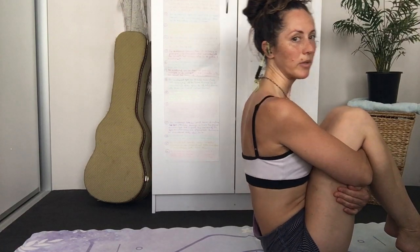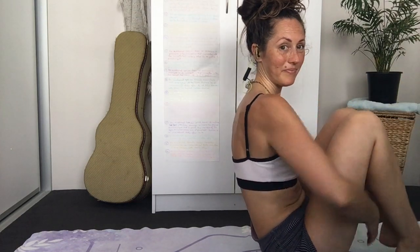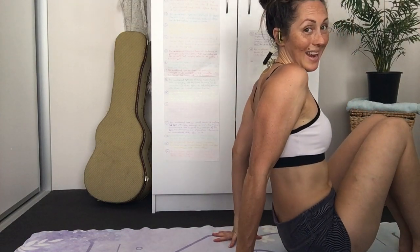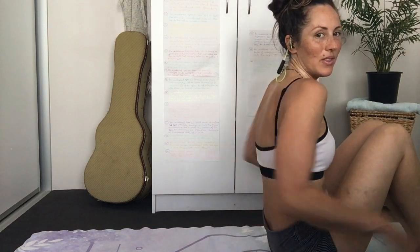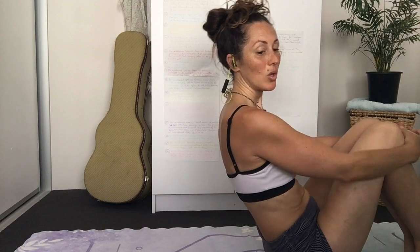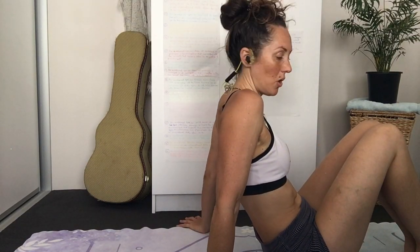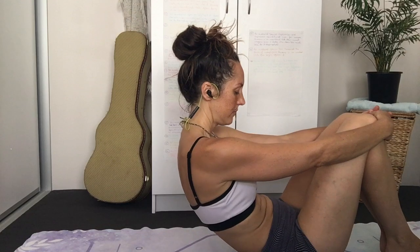Not head forward like most people do, jolting your neck forward. A lot of people, we all do it in the fear of protecting. Okay, so now we're going to release from there, and we are now ready to come down onto our backs. This is actually really important, just to do this one vertebrae at a time, nice and slowly. Feel free to use your hands to balance you if you need to support yourself. And we're just going to gently roll one vertebrae at a time.